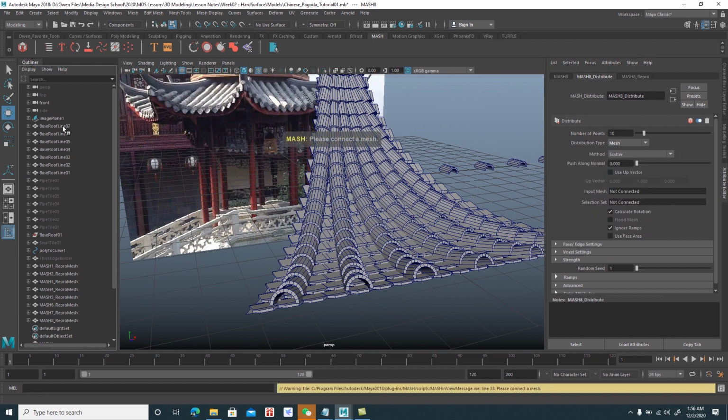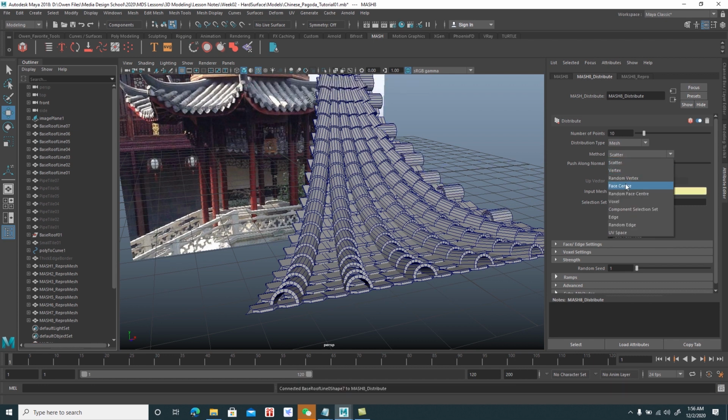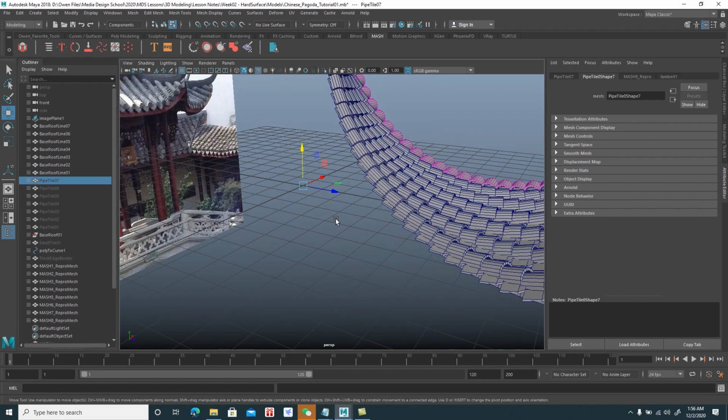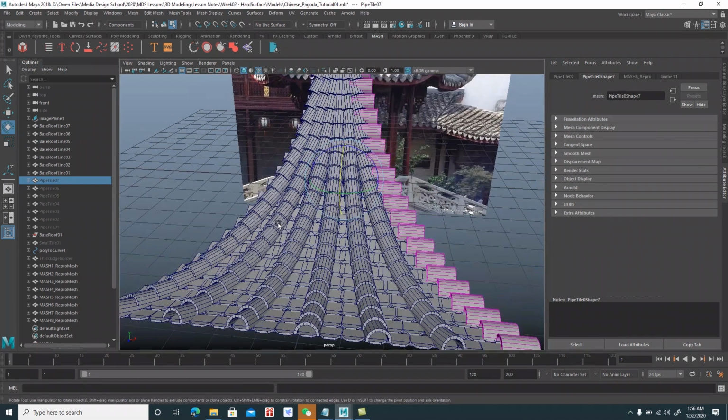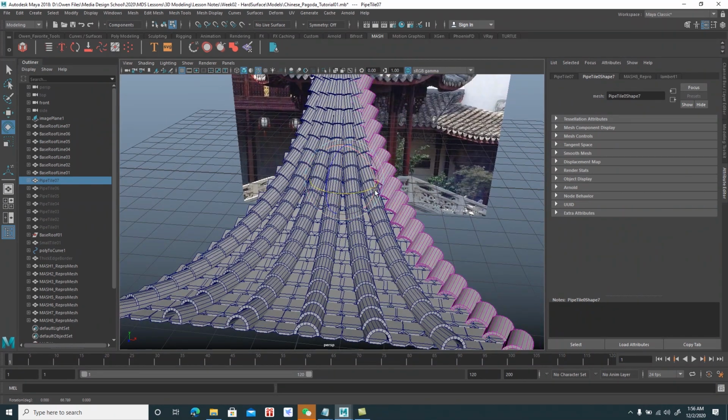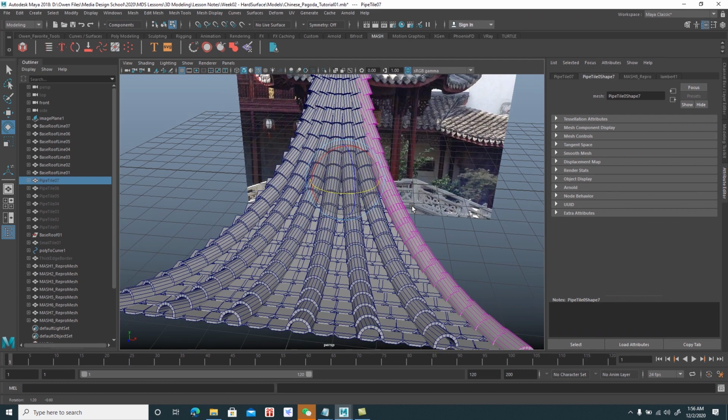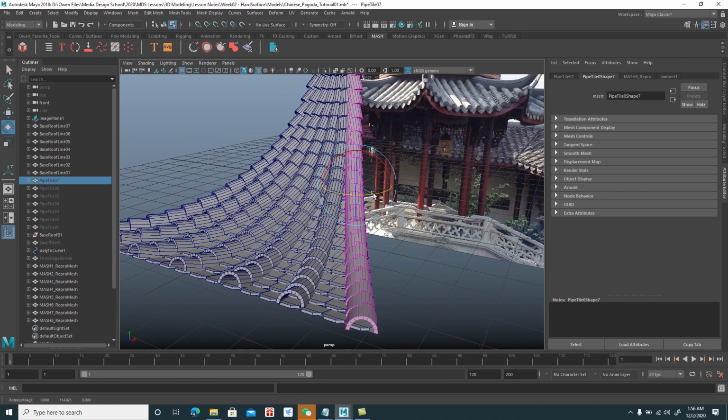Mesh, base roof line 7, face center, flood mesh, and we could rotate it like so.